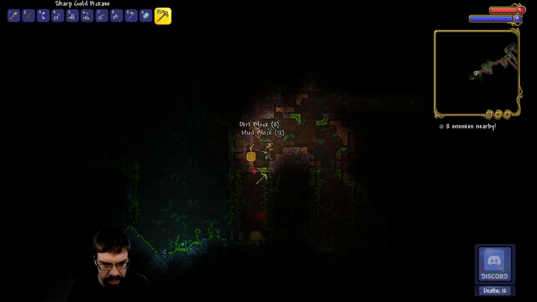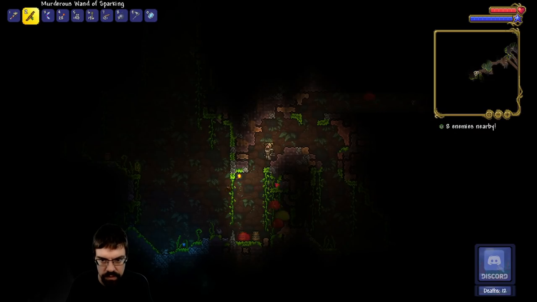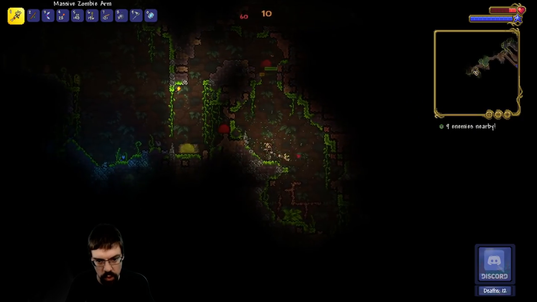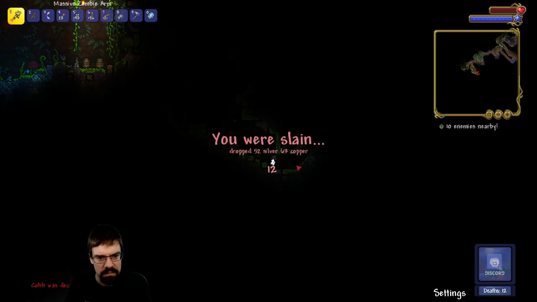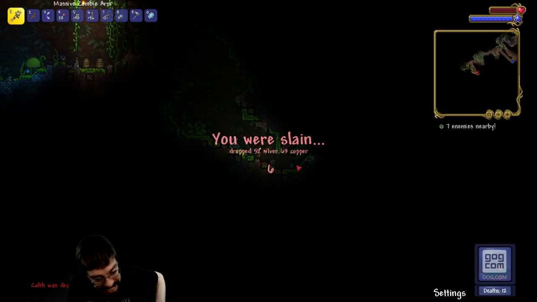Oh, is this the jungle biome? I think this is the jungle biome. Oh, that's not good. Oh, that's not good. Oh, bees! Oh, bees! Not the bees. Cohh was decapitated by a bee? Ouch. Jesus.